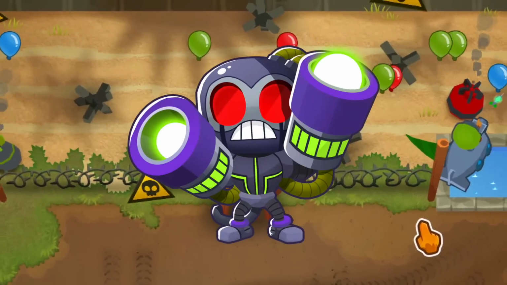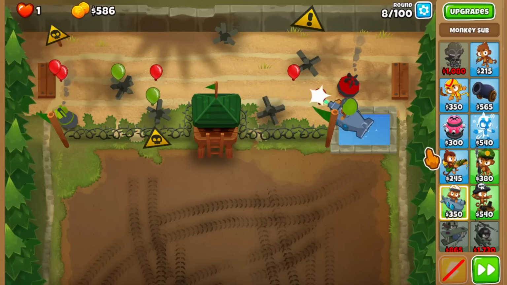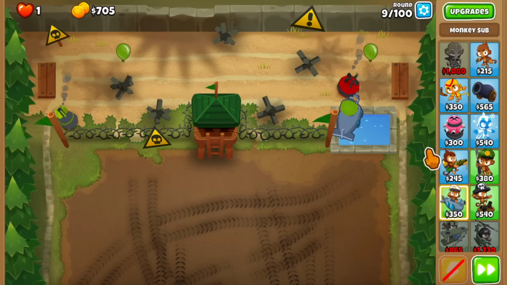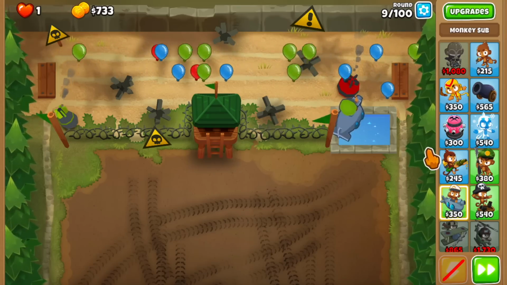The Tech Terror Super Monkey recently got absolutely destroyed by Ninja Kiwi, so today let's try and see what the extent of the damage is, and let's try and see how good of an auto attacker this tower is, but also let's try and play around its ability, because I do have a very special plan for it.